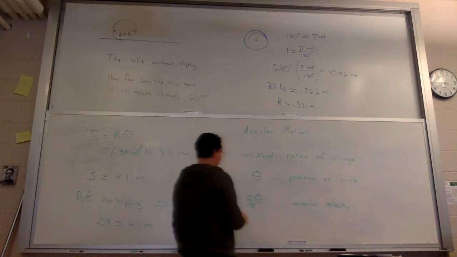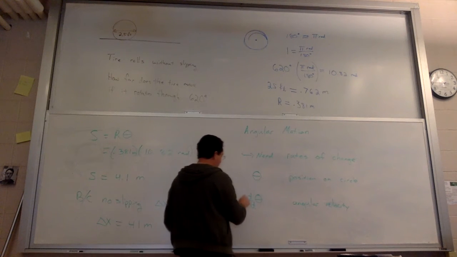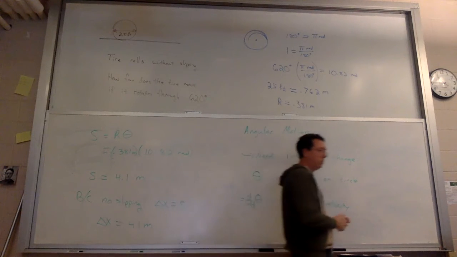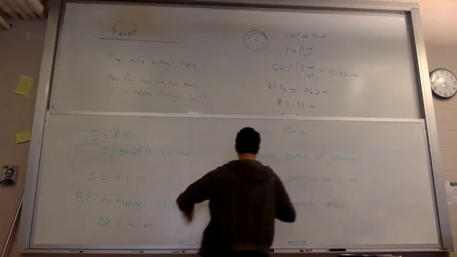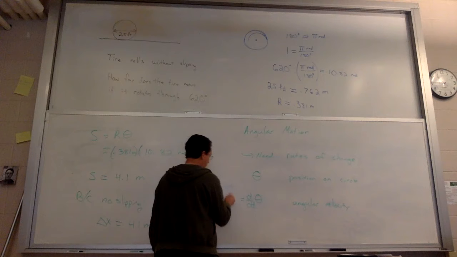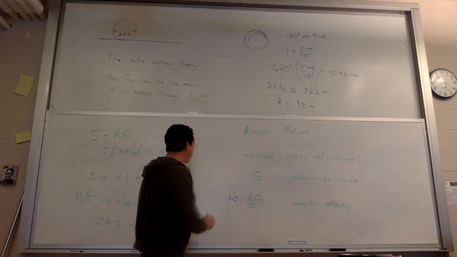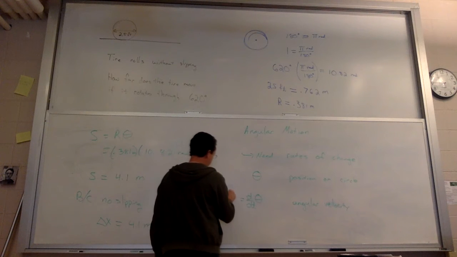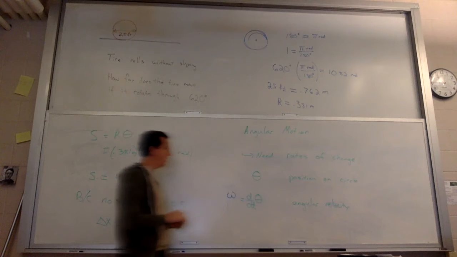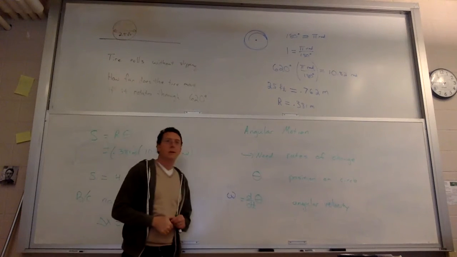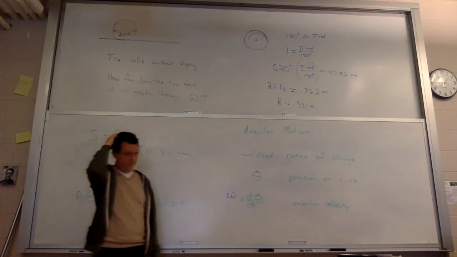And because we don't have anything else to do, we're going to give it another symbol, because otherwise things would be too easy. We're going to call that omega, not W. It's a Greek letter omega. If you call it W, we all get to make fun of you. Don't do that.